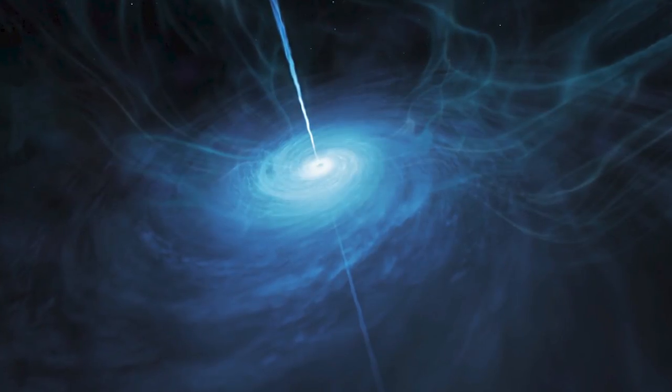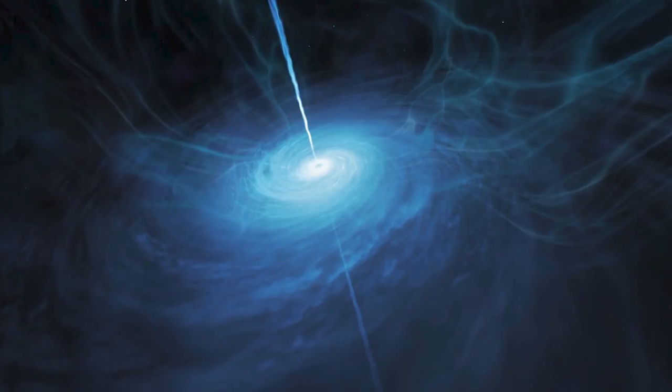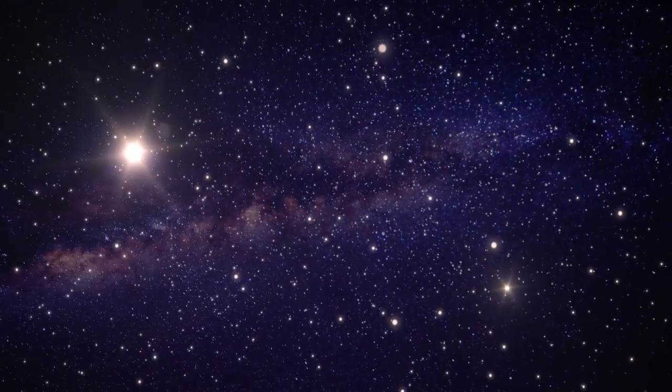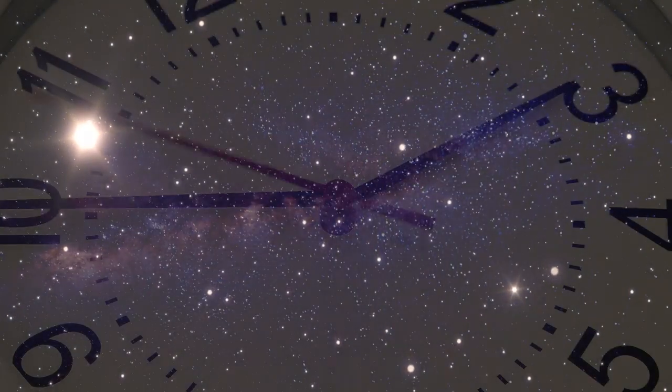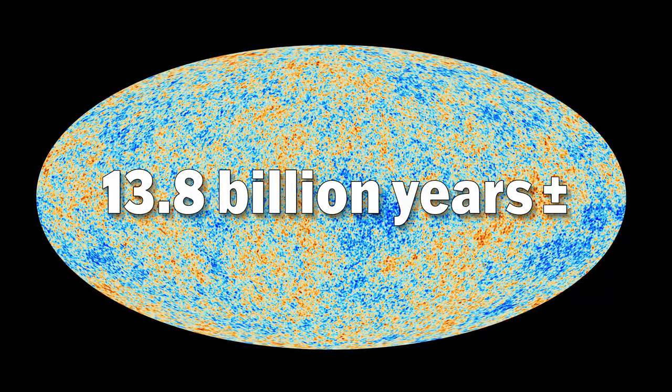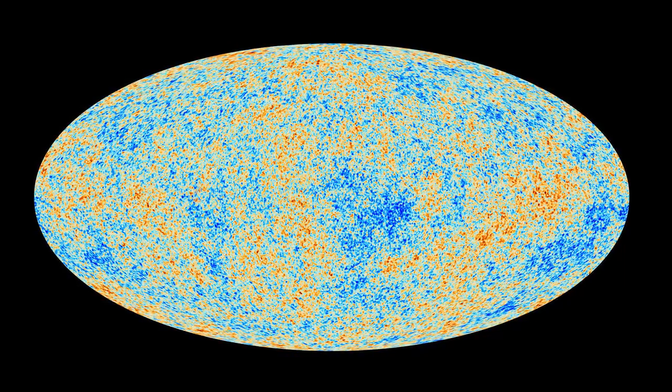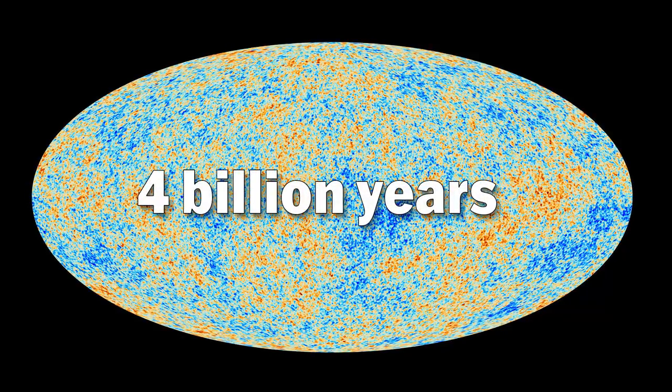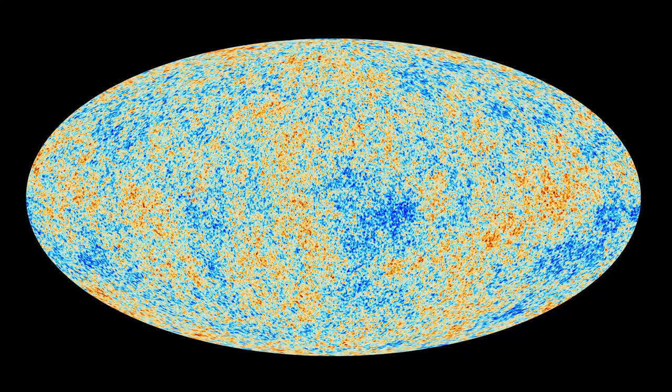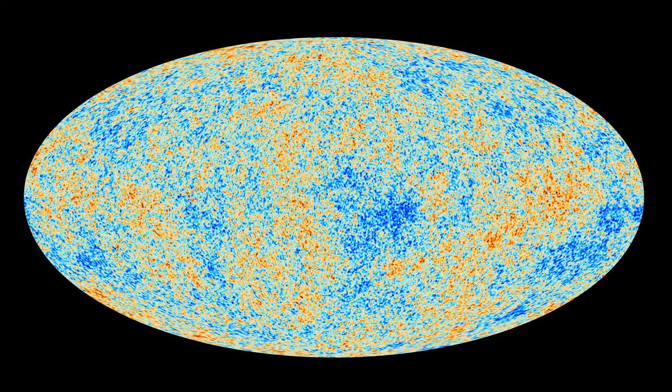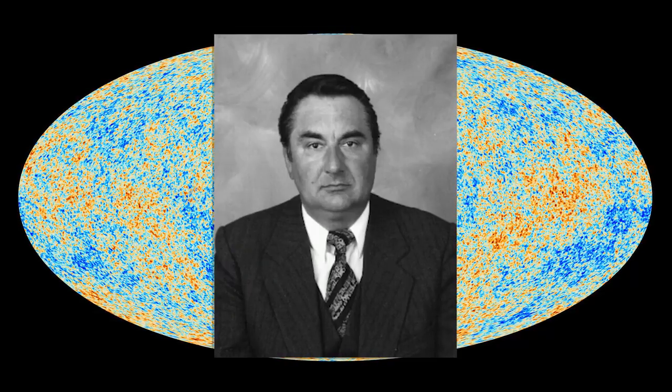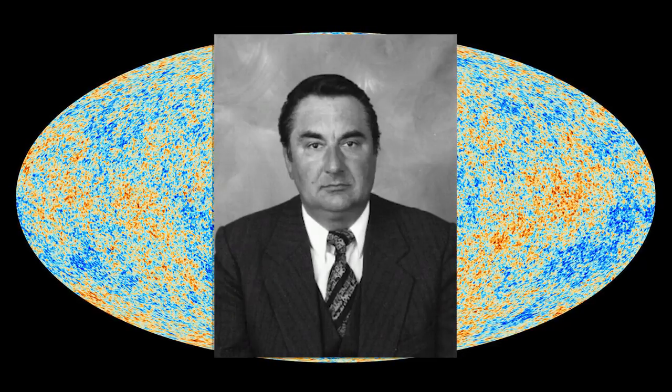The structure is even so large, it seems to contradict our theories about the evolution of the universe. The structure is 10 billion light years away, which means that we're seeing what it looked like 10 billion years in the past. And since the universe is 13.8 billion years old, give or take, this means that this massive structure had to form in the first 4 billion years of the universe, and our modern understanding of physics can't explain how such a massive structure formed in such a small amount of time. Even Istvan Horvath, the man who discovered the Great GRB Wall, says he has no idea how the structure could have formed in that amount of time.